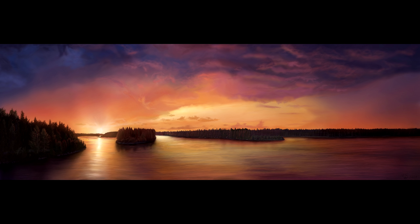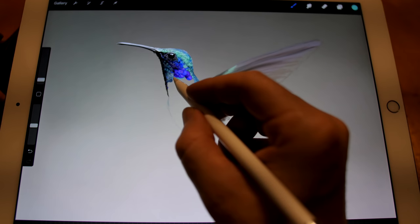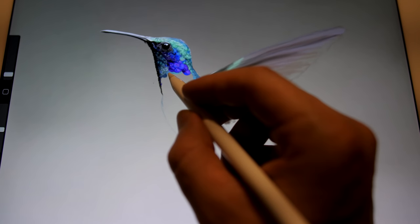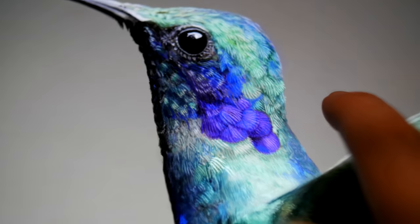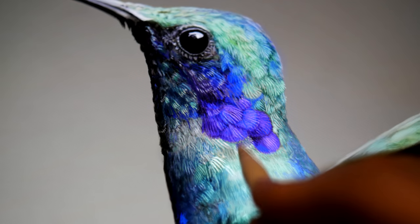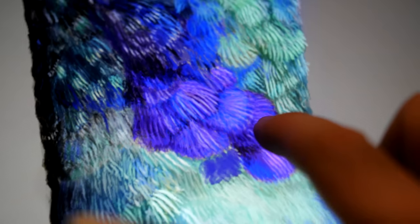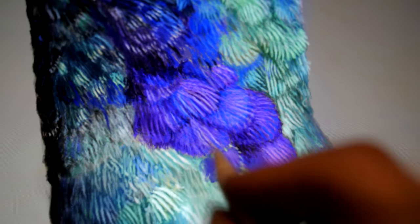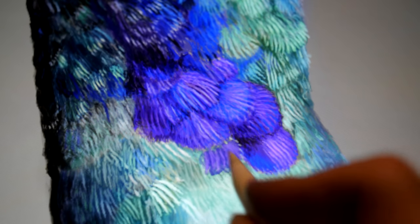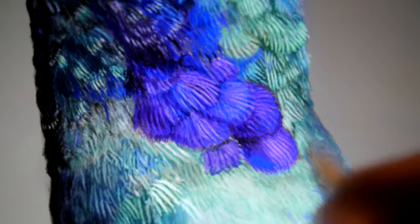I must have been feeling pretty confident because for my next image I chose to do this little highly detailed hummingbird. I think if I had known going into this how long and how detailed this little thing was going to be, maybe I would have chosen something else. But again, it was a fun process and I learned a lot. I have over 40 hours in on this guy. I started on him before Christmas of last year, and again, just 5 minutes here, 10 minutes there. But over that time I eventually got this little guy finished — just a very fulfilling process. Thanks, James, for those great tutorials.